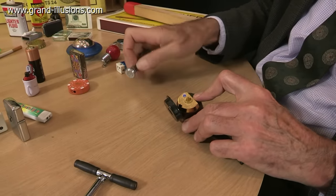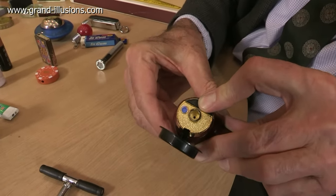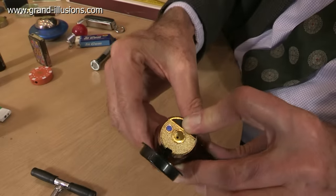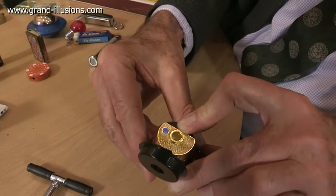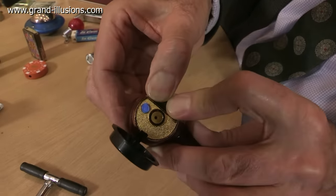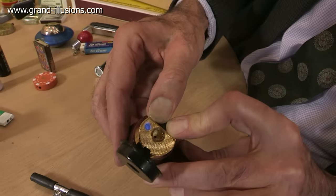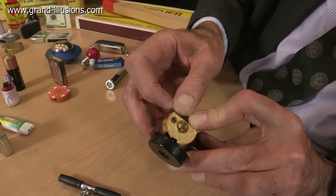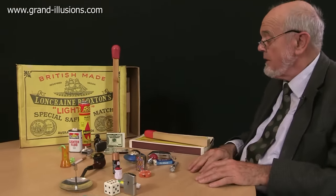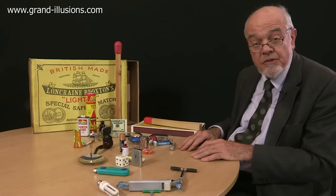This one again is one of these rather high-tech ones in which the blue flame will gradually warm up, and then you'll get some heat on the wires there, and the red wires, when they start glowing, will give you a chance to light your cigarette. It takes a bit of time to warm up the wires. Perhaps I need some more fuel in it. There's some little cross wires underneath which will heat up to a bright red colour, and when that happens you can use that to light your cigarette. So there we are — a whole collection of strange lighters. But I have to say for myself, I don't use them as lighters, not for cigarettes, because I don't smoke.